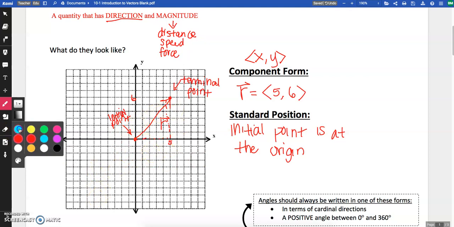Now, you can also have vectors not in standard position, something like this, or over here. Say it starts here, ends here. Notice they all have an arrow at the end. You don't have to draw these, you can if you want to. These are just different vector examples going in some different directions. We'll look at vectors that are not in standard position and how to label them, because we have to make sure we know the horizontal and vertical distance, and we'll do all that in a little bit.